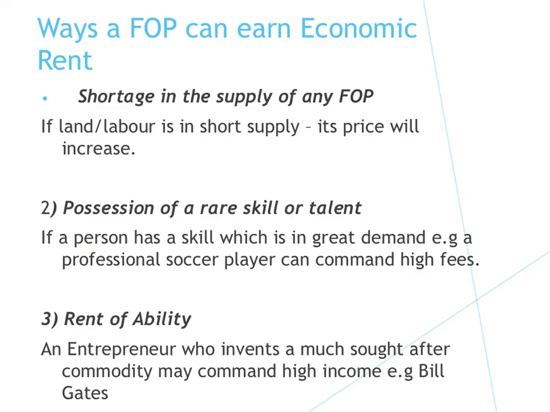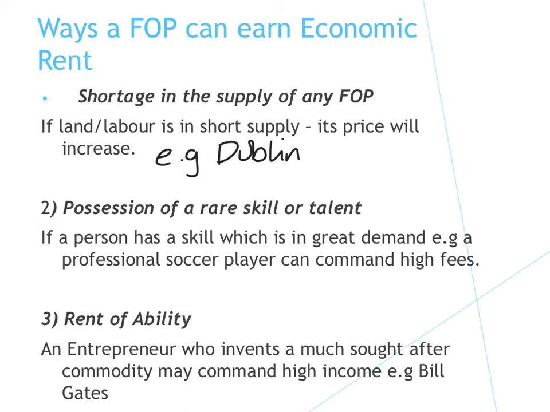So just on that, a couple of ways a factor of production can earn economic rent. The first thing being a shortage in the supply of any factor of production. So if land or labour is short in supply, its price will increase, and we definitely see that in Dublin. We also see it in jobs where there is a shortage in labour. So for example, in some IT firms in Dublin, there's a huge shortage at the minute for IT workers, and therefore their salaries are much, much higher.